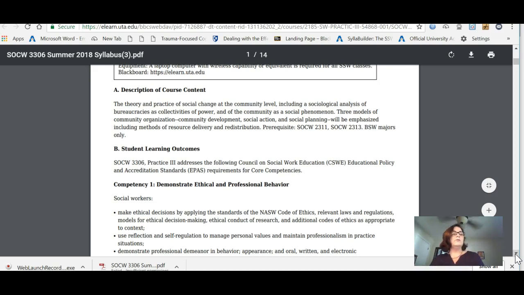In the School of Social Work, we follow the standards of accreditation by the Council of Social Work Education. And it's very important to us that every student who goes through every class has these competencies when they finish. So we want to make sure that everyone understands the things that are delineated here in these competencies before they graduate.